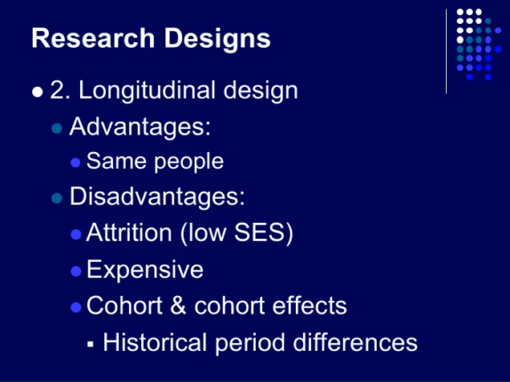So longitudinal research can get stuck with cohort, meaning the people in the group are the same, but the problem is as you test them over time, some of the things you find may be due to their experience in life in that historical period. And so they wouldn't necessarily apply then to someone who's born, say, 50 years later because of that influence of historical period.